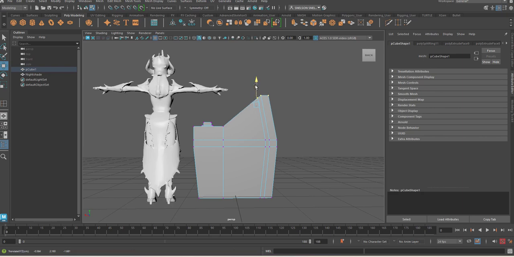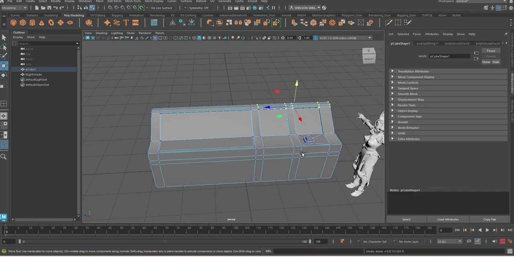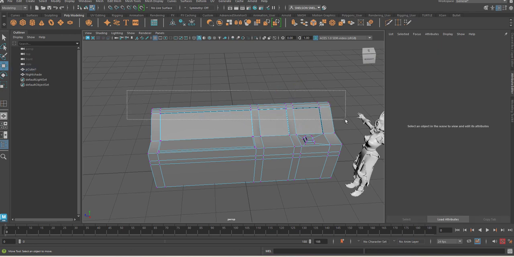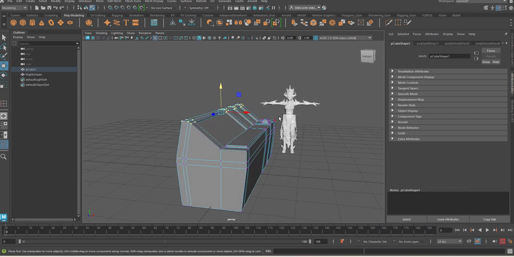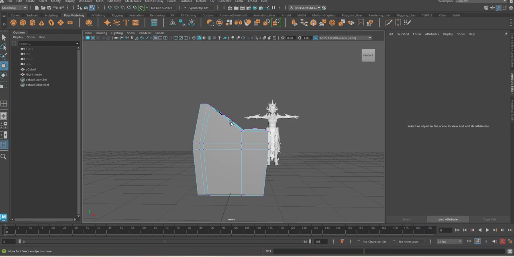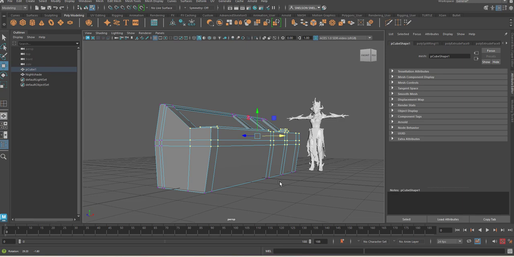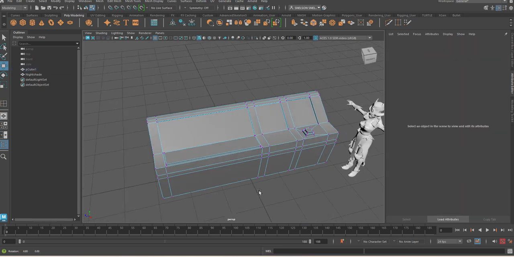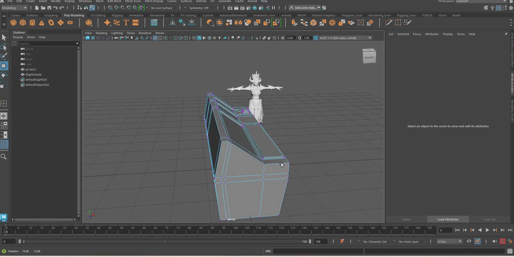We can raise this up too. Make sure you select all the vertices if you're raising stuff up. And I think we can move this part out a little bit more. It's kind of getting there.